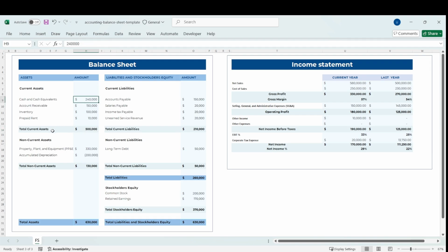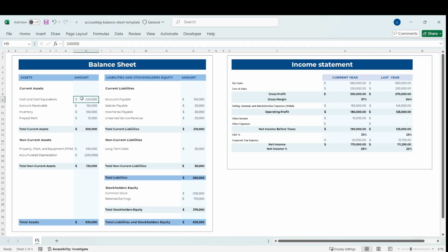The first thing we have is cash and cash equivalents with a total amount of $240,000, which is the most liquid asset. It's around 8% of the total assets, which represents a strong cash position that ensures that the company can meet its short-term obligations. If you look at the short-term obligations, we have $210,000. If you compare that, you see that with the cash the company has, it can meet its short-term obligations. We will discuss the current liabilities.